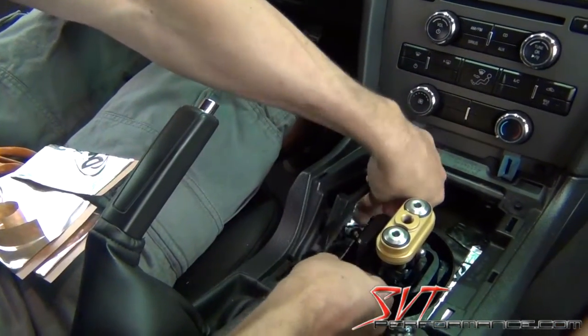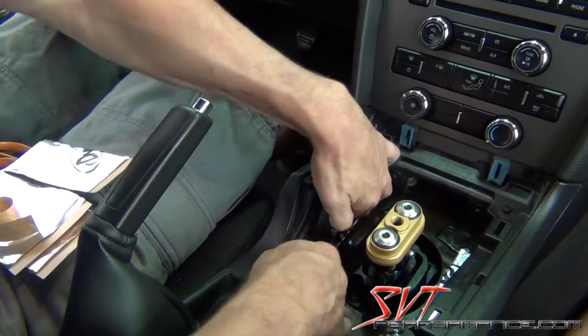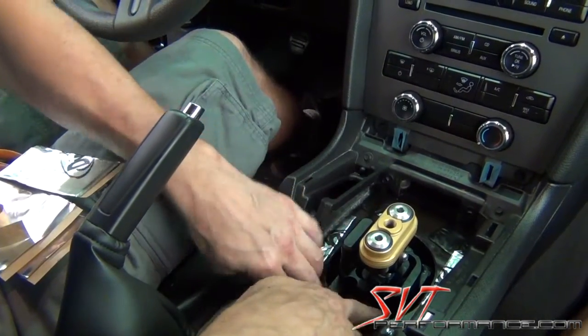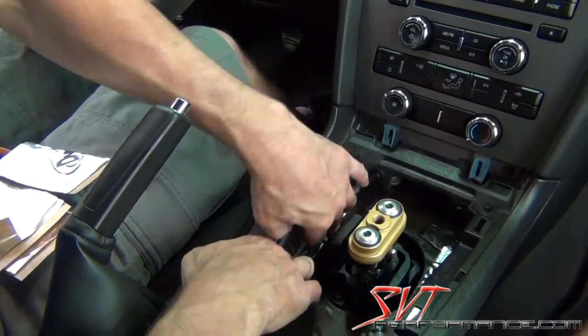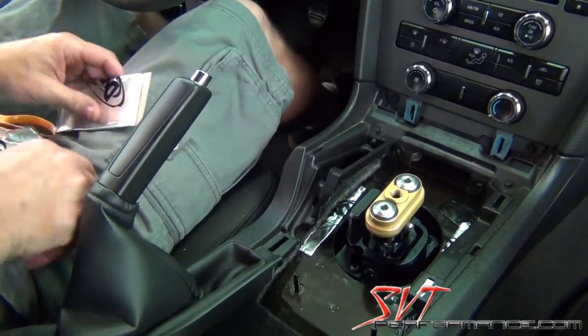And you can put another piece right there. And just keep in mind, you don't want to close up or overlap the oval hole, because that's where the rubber dust boot's going to be. So just make sure you stay away from that area.